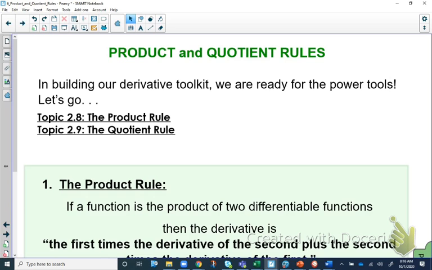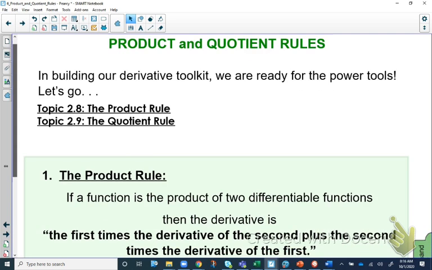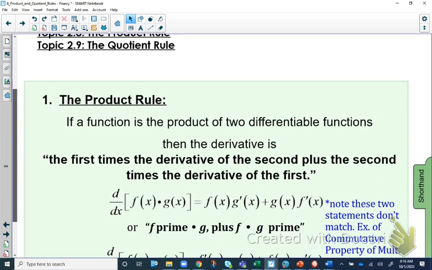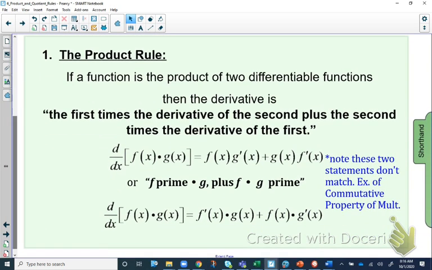Today we're going to be taking a look at the product and the quotient rule. This is going to build off of the general rules for differentiation that you would have seen in Lesson 5. We're going to start by taking a look at the product rule, then we're going to look at the quotient rule, and then we're going to start blending them together and trying to see how we can utilize these rules when we are looking at them from a graph or symbolically, and of course just normal analysis.